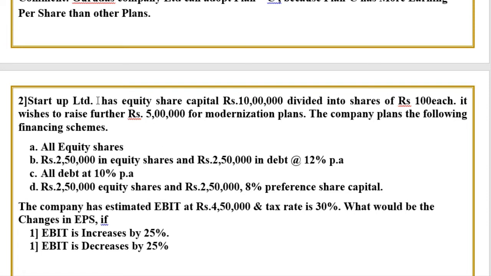See, my dear students, here Startup Limited has an equity share capital of rupees 10 lakh divided into shares of rupees 100 each. It wishes to raise a further rupees 5 lakh for modernization plans. The company plans the following financing schemes. So Startup Limited already has 10 lakh rupees as equity capital divided into shares of rupees 100, that is face value, and now requires another 5 lakh rupees for expansion plans.